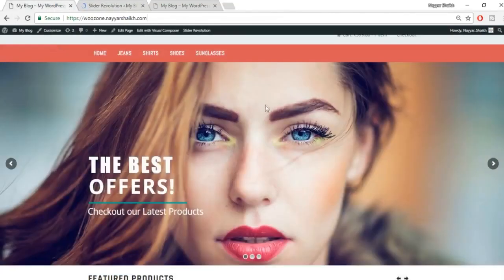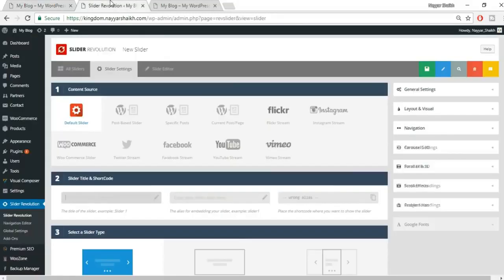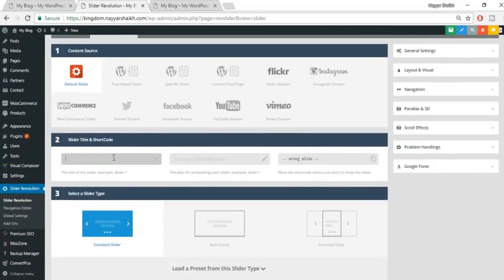The images which I have used over here, there are 3 images. I have given those on my website. As I said earlier, you will find a link in the video description below. On that link, you will find all the images, the CSS code, whatever I have used in this particular video or this particular website.